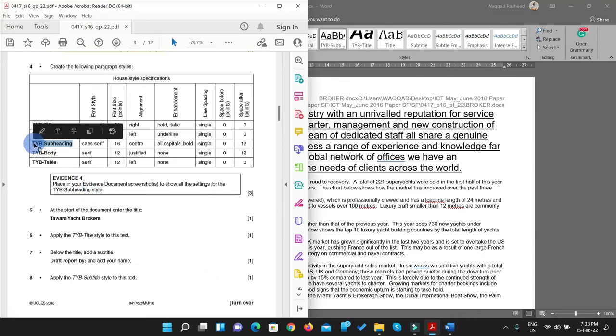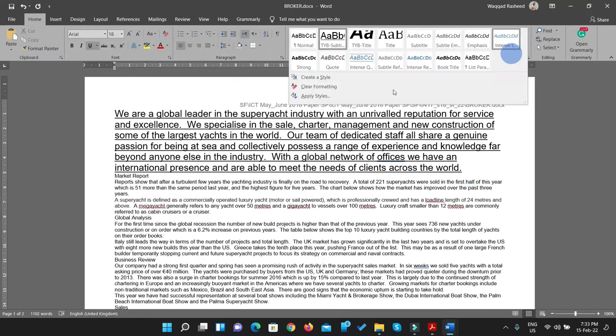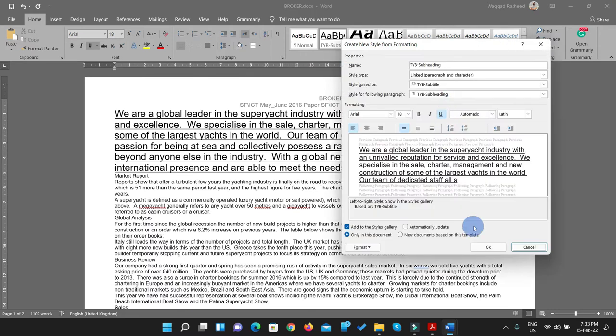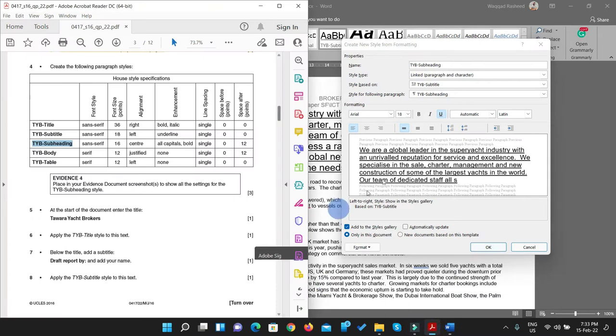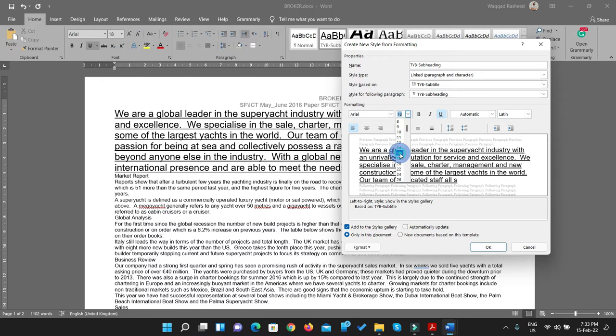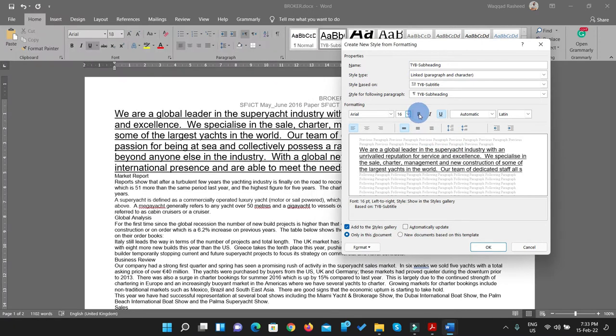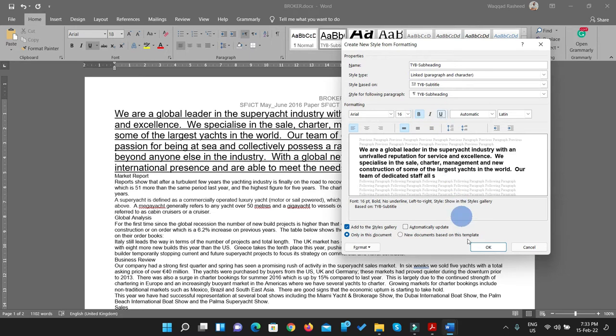Let us do the third style. Same procedure I have to adopt. Again, click here, create style, paste style name, click on modify, and then sans serif is Arial, size is now 16. Let us see what are the enhancements. So all capitals, bold is fine, but underline we have to get rid of.